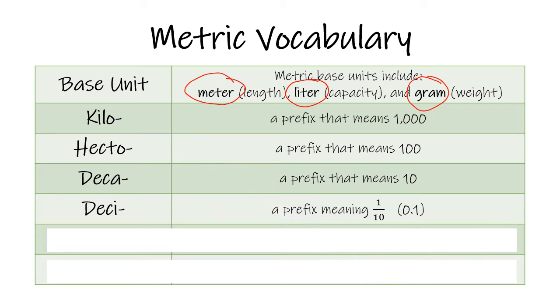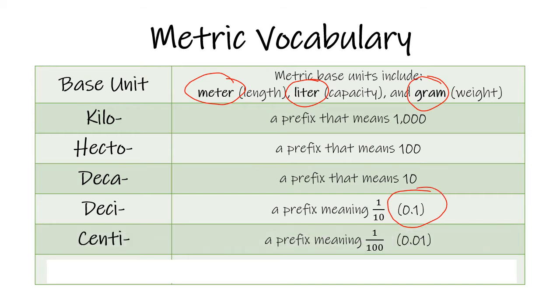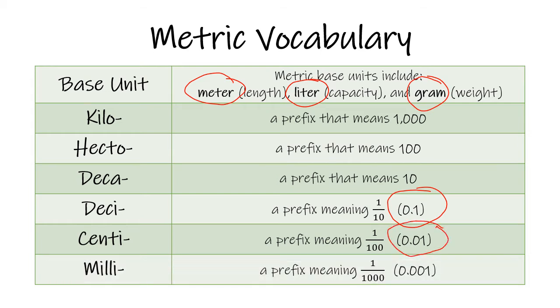And then deci with an I, that means 1/10 or 0.1. And a way to remember that is a decimal starts with DECI, and that's exactly what this is. It's a decimal number, 0.1 or 1/10. Next, we have centi, which means 100th, like a centimeter is 100th of a meter. And then lastly, we have milli, and milli means 1,000th. So a milligram is 1,000th of a gram.